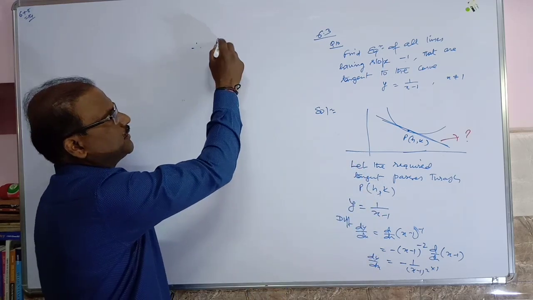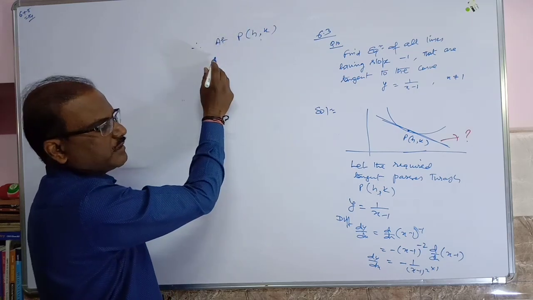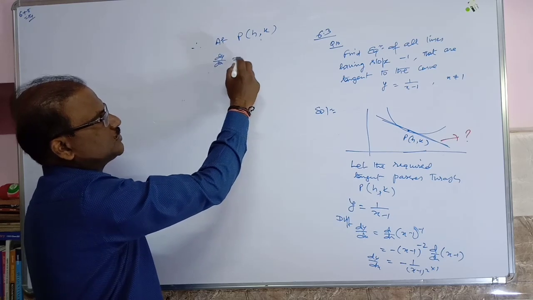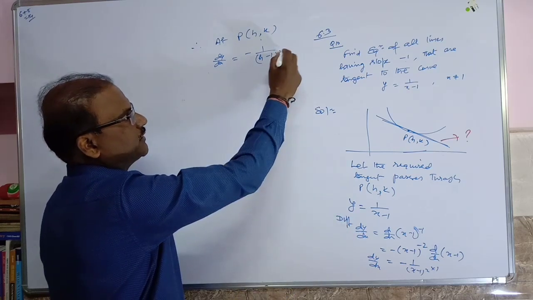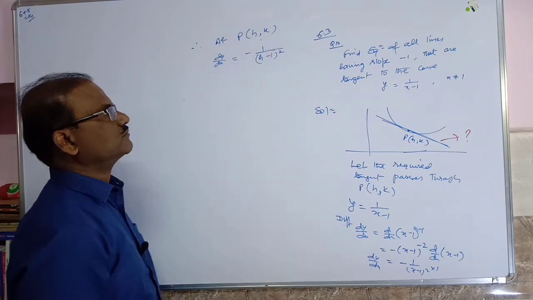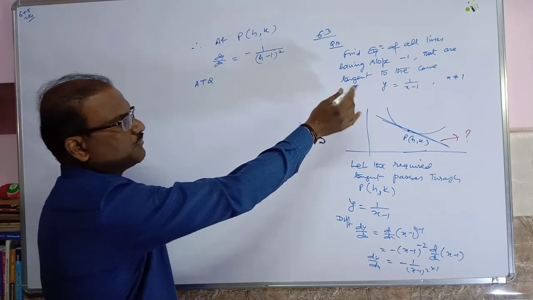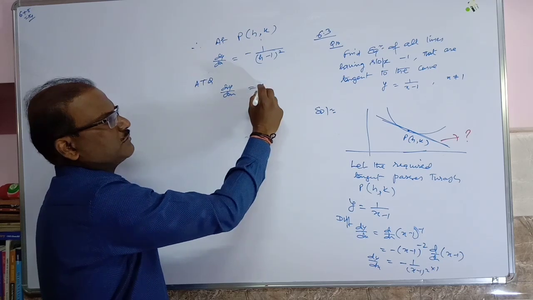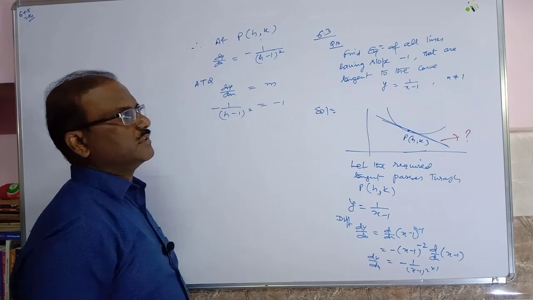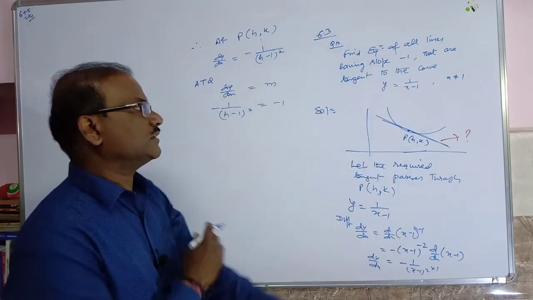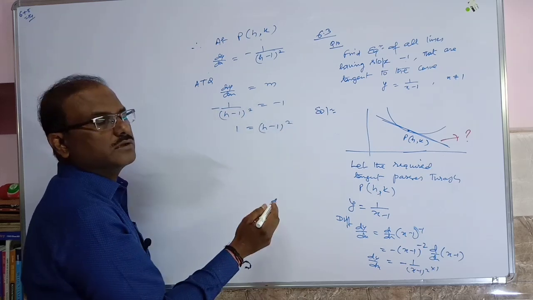So at P (h, k), you can say h comma k जैसे पुट करोगे आप तो dy by dx is equals to -1 upon (h minus 1)². In place of x you have to put here x minus 1, okay. Now dy by dx, according to question, we know that the slope of tangent dy by dx is equals to m, that is हम equate कर देंगे दोनों को, the slope must be equals to -1, so minus minus gets cancelled, 1 is equals to (h minus 1) का whole square.